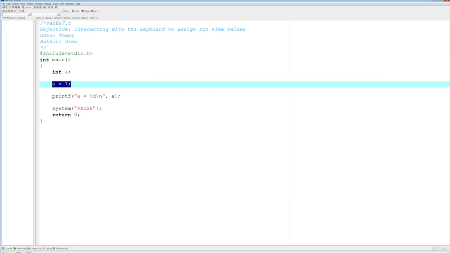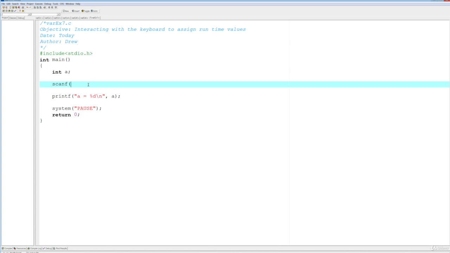So let's change this line here by using the scanf function. Since you want to write the program interactively, you're better off having a printf statement that says enter a value. Let's suppose you didn't. Let's say we go ahead and use the scanf function. Here's how you use it.